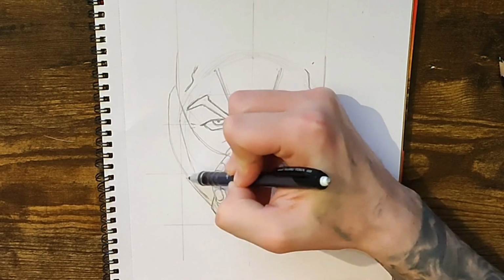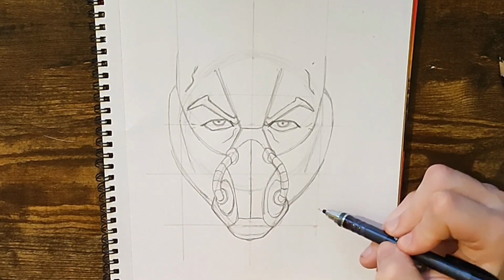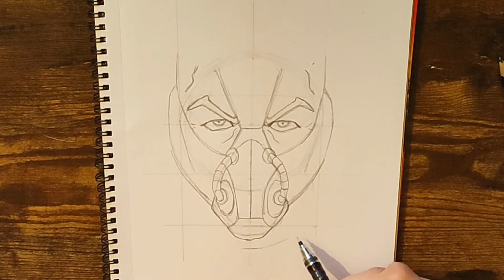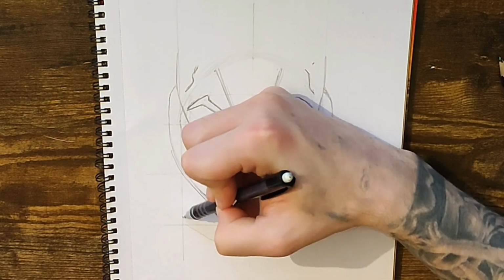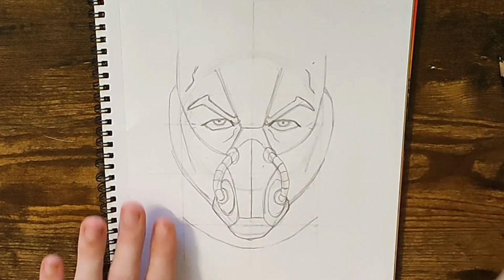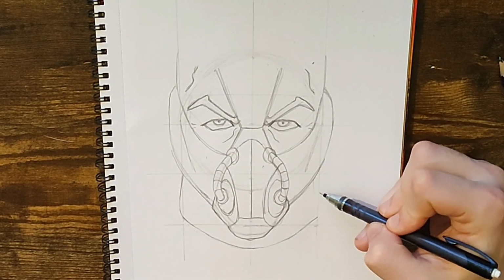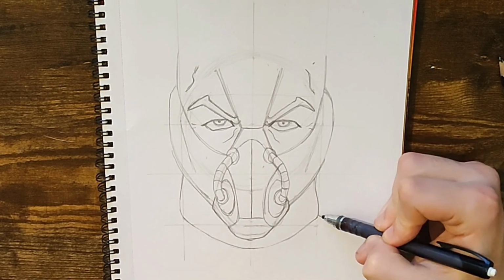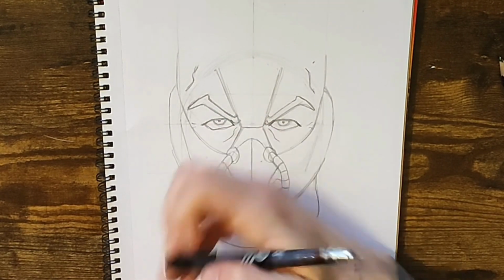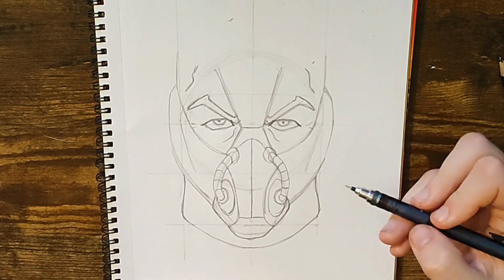And I'm just gonna thicken up the lines on the mask going around his face, across his cheekbones. Just gonna thicken that up on both sides. And then he's got his neckline curves round towards the bottom part as guidelines on both sides. So we just do a nice curved line like this, and then we're going to bring his neck up in line with his guidelines that we set earlier. So he's got a nice thick neck with this big muscly supervillain. Like so.